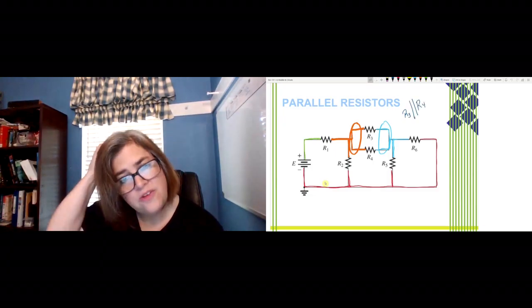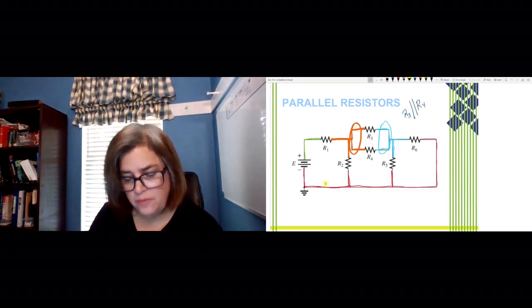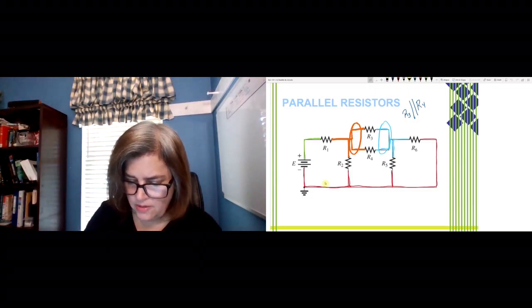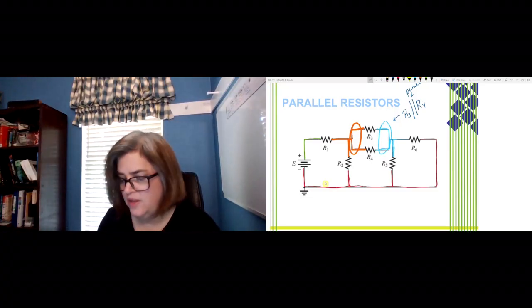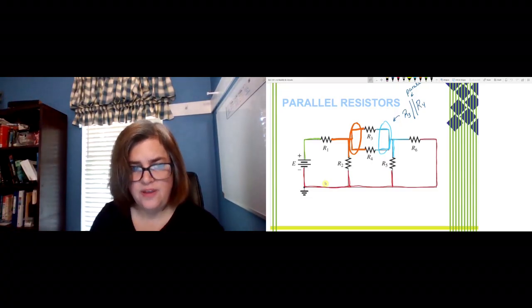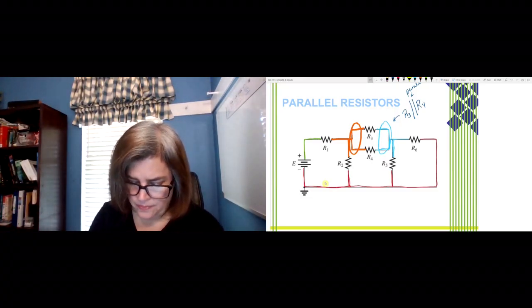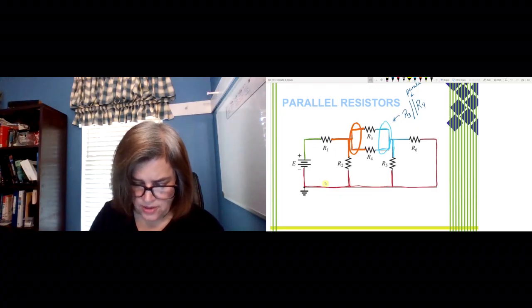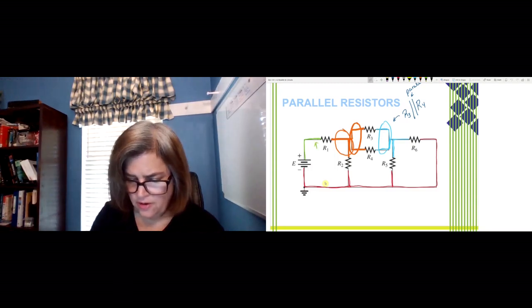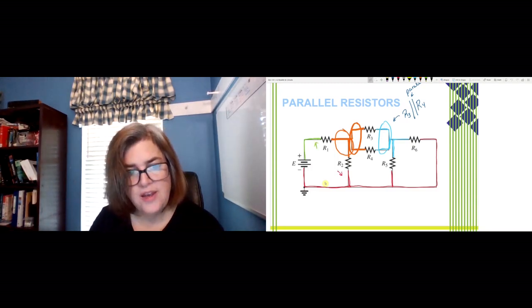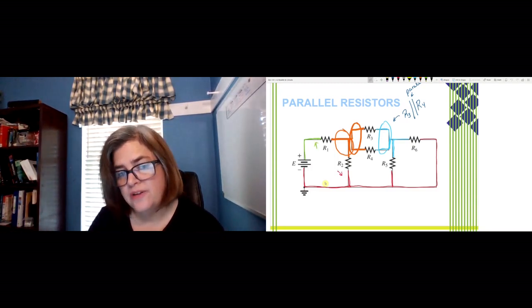So I use these double lines to indicate that they're in parallel with each other. Okay, parallel. That's kind of my shorthand for writing parallel. All right, what else do we see? Well, R1 and R2 have an orange end as well, but notice R1 has green over here, R2 has red, so they are not in parallel.